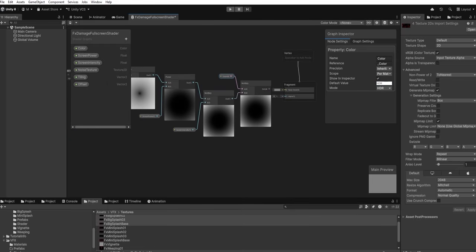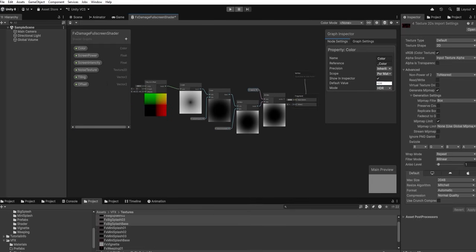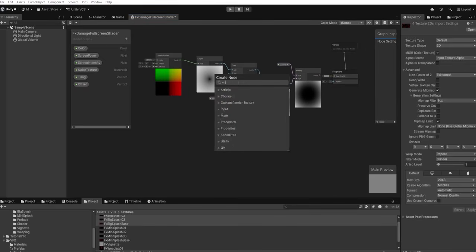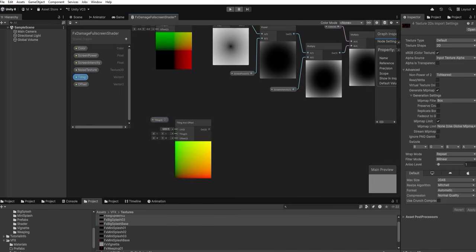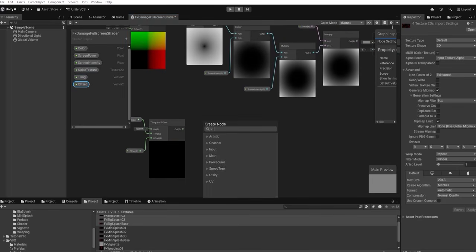Now we have a circular mask, but we want to add expressiveness and patterns. You can use pre-made noise, but I recommend using a texture because it's more optimized and offers more flexibility. Let's create a grid so we can adjust its size and position.